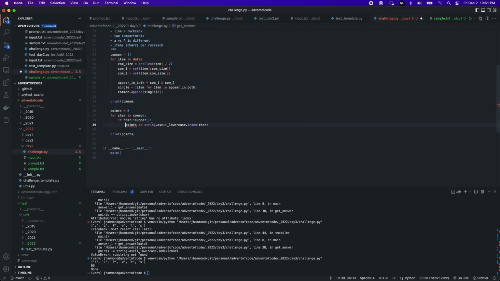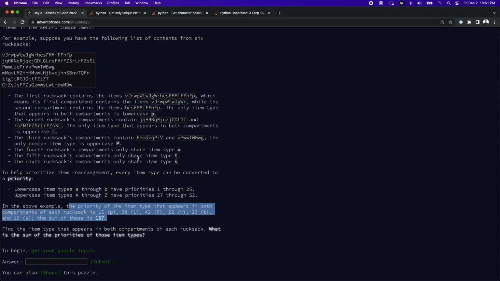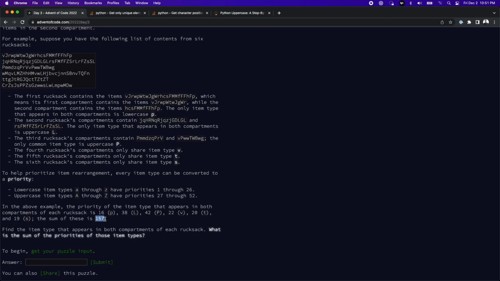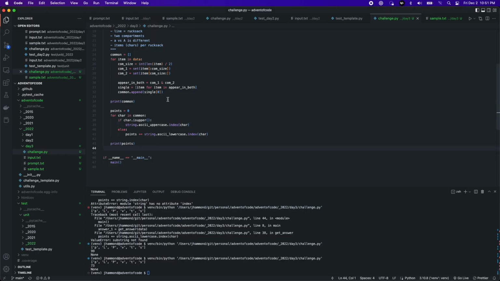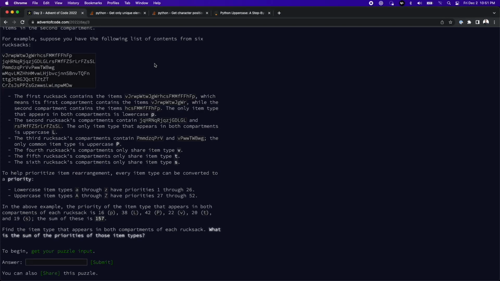Okay, if it's uppercase, we're going to pass for now. Else, we're going to do the lowercase. Does this have an uppercase equivalent? I hope uppercase, right? Right? 73. And if we look at the prompt again, 157. That is definitely not right. Oh, because, okay, right. Because the uppercase A through Z's are worth more because they continue.